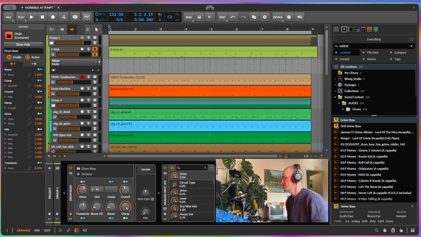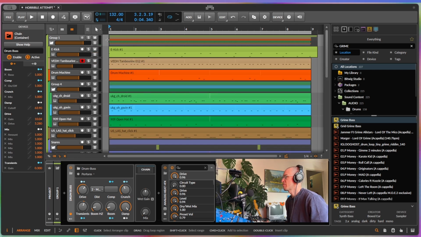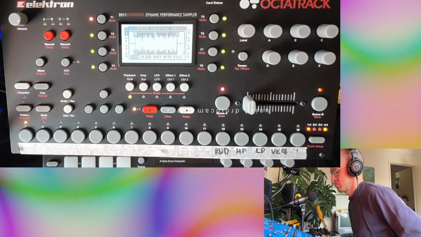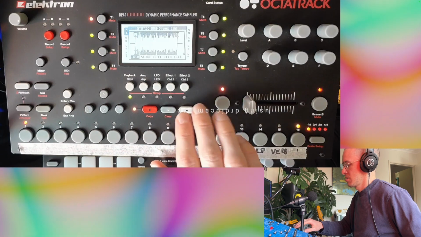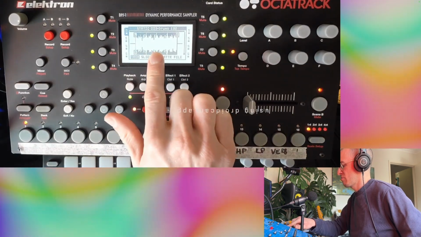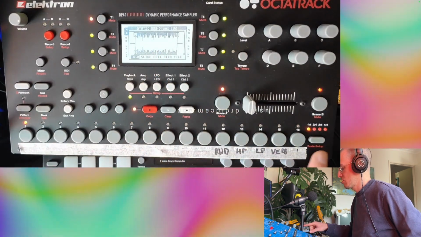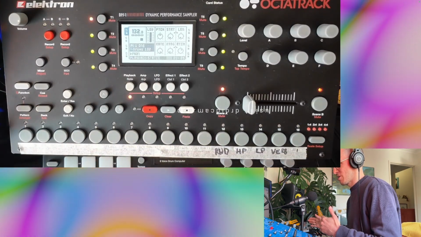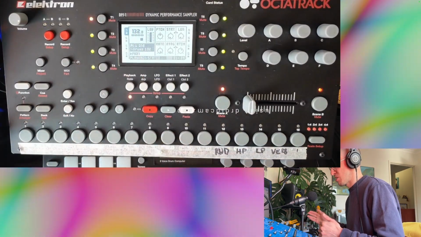Right, so this is the project in Bitwig. What I'm going to do is just bounce out the drum pattern. Now you can see there I only got halfway through. That's because we need to set the scale, but we don't want all of them to be half, we want the rest of them to be normal.